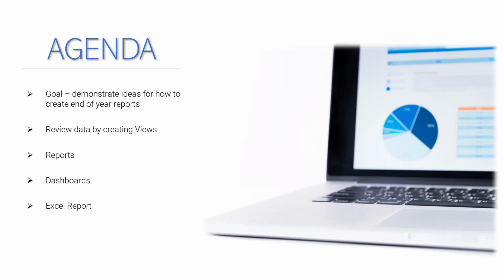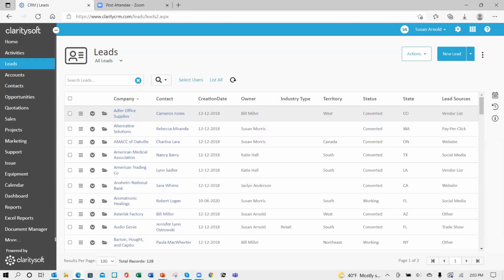So I'm going to get to my ClaritySoft here. The first report that we're going to do is in the reports module. What we want to know is how many new leads we brought in this year, grouped by the salesperson or the owner, okay? Now, if you're not using the leads module, you could do this in the accounts module, where you search for all the created accounts for the year. But we're going to use the leads module, and you can translate it anywhere else you want to go in the database.